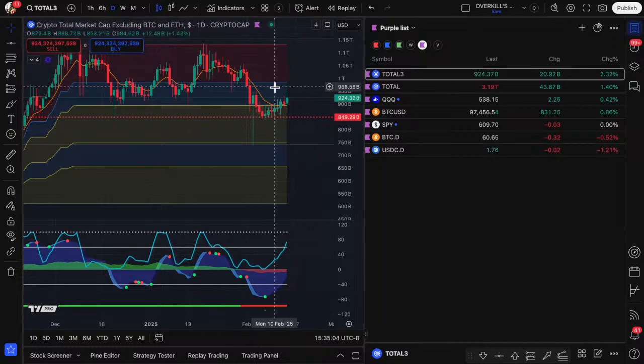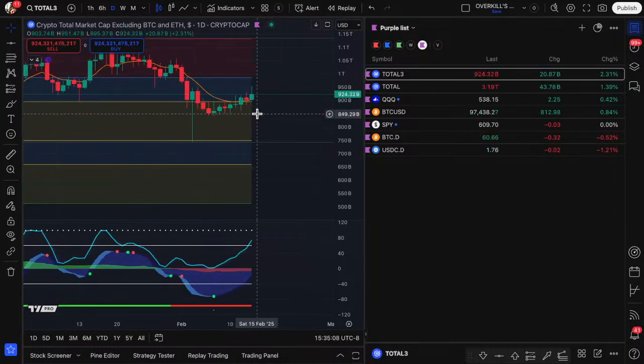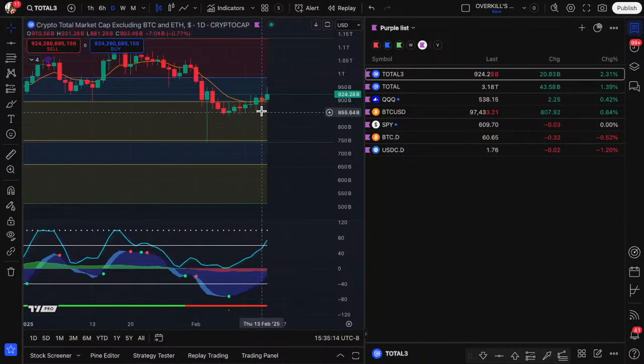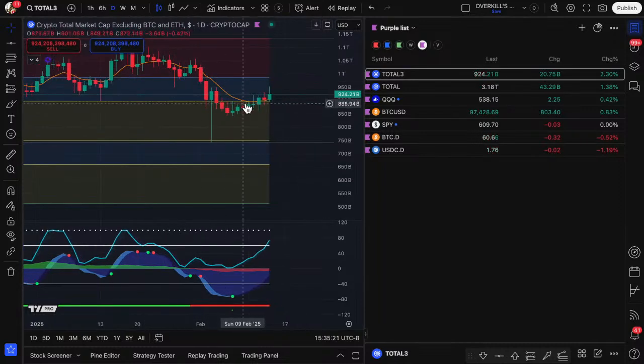We had a big move on some altcoins today, you guys saw. But what I'm liking about this chart right now, and what I think is very bullish, is we're bouncing off of the golden zone here, okay, the middle golden zone, and we're also breaking above the 9 EMA. The 9 EMA is going to be that orange line here that we use on our charts. Okay, when we break up above that, normally that means we are breaking out to the upside.